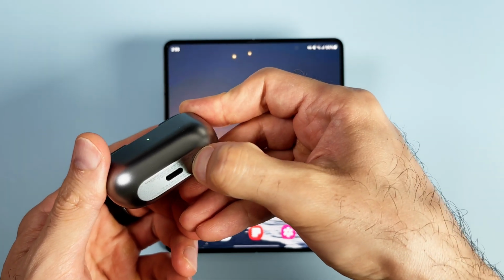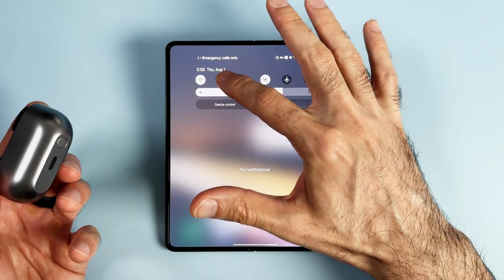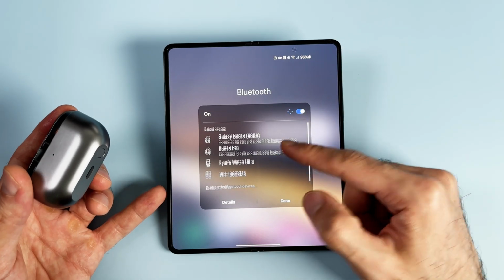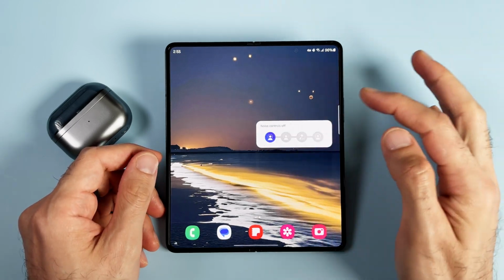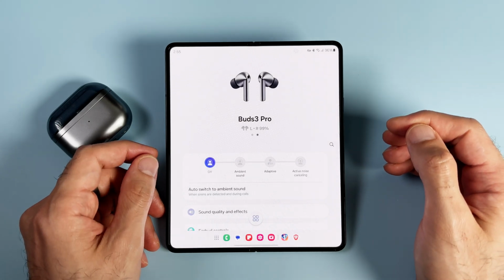You can even turn the ANC on and off, but if it's not working, just pair your earbuds with a Galaxy device of a family member or a friend, and in the controls, make sure both left and right earbuds can turn the ANC on and off. Alright, so now we know that we can control the earbuds right from the home screen. And if you tap on the widget, it'll open the Galaxy Wearable app.